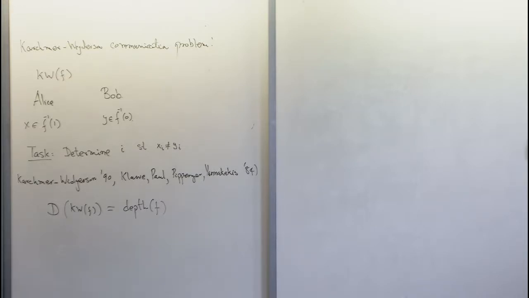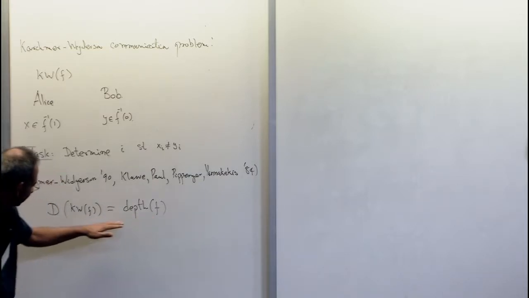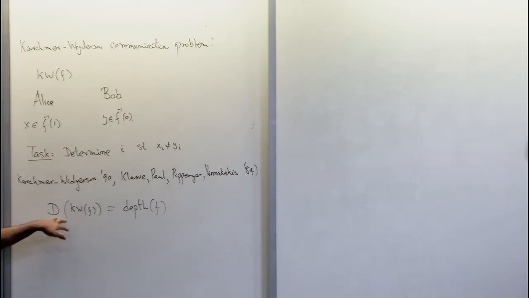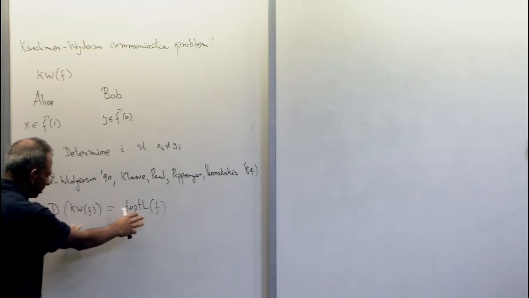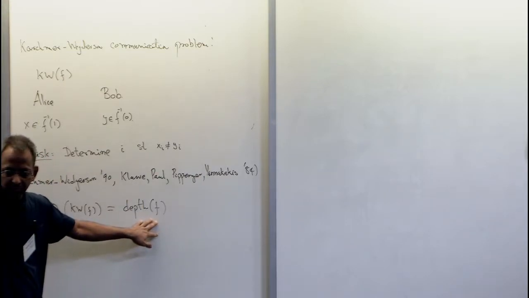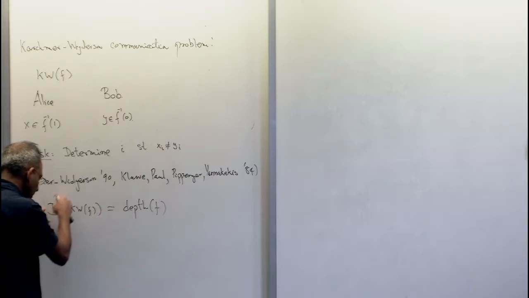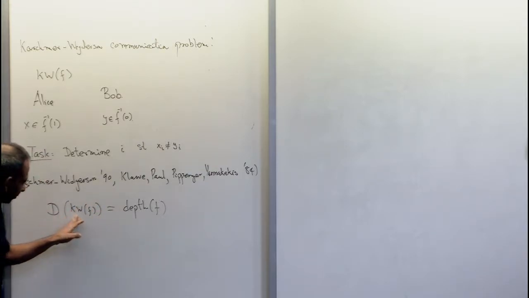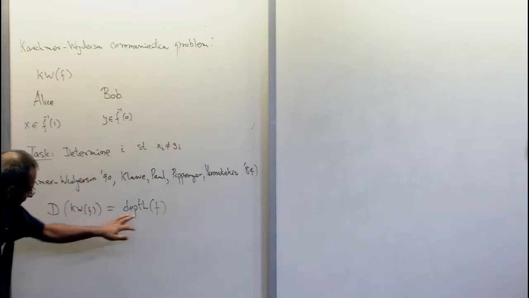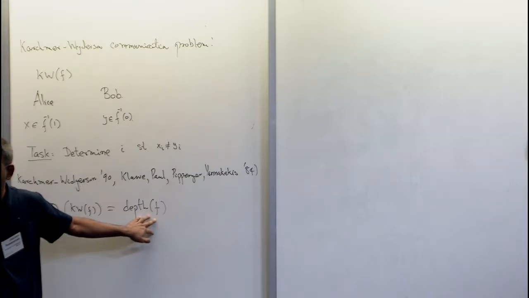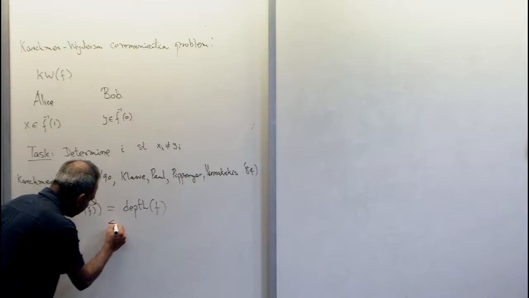When I say depth of a function, I mean minimize over all formulas computing that function of the depth. So the minimum depth to compute f is the same as the minimum communication over the worst case input for this problem. This is an equality, but actually we will use it to show a lower bound on the depth of f. That is, we will show a lower bound on the communication complexity of the Karchmer-Wigderson game associated with a certain function, and from that we'll conclude that the formula depth for that function has to be large. So we will only be using this direction.